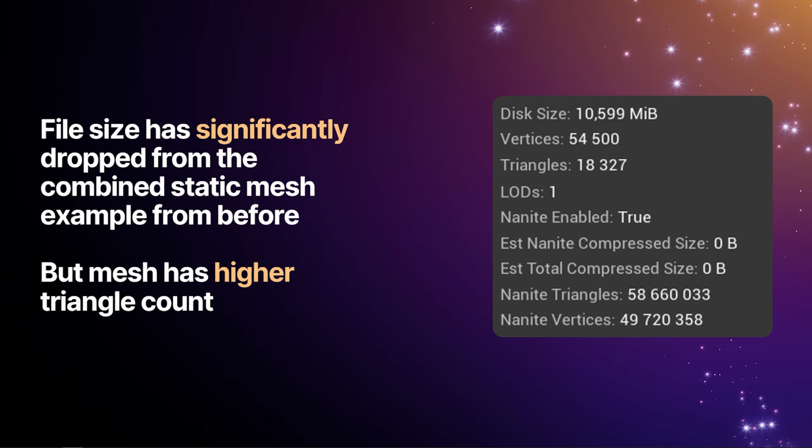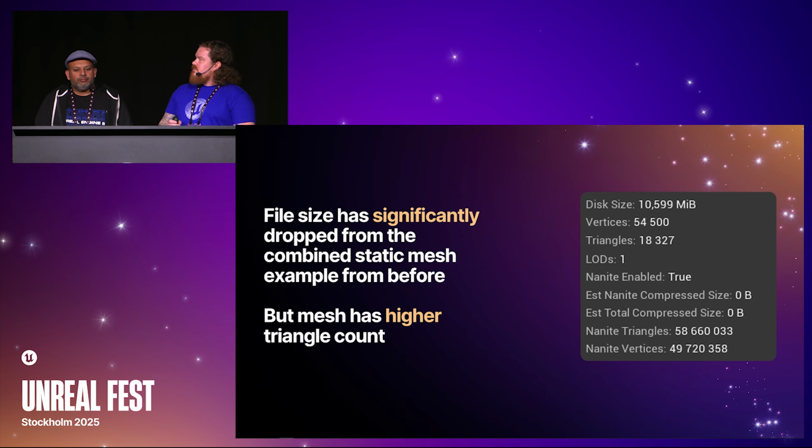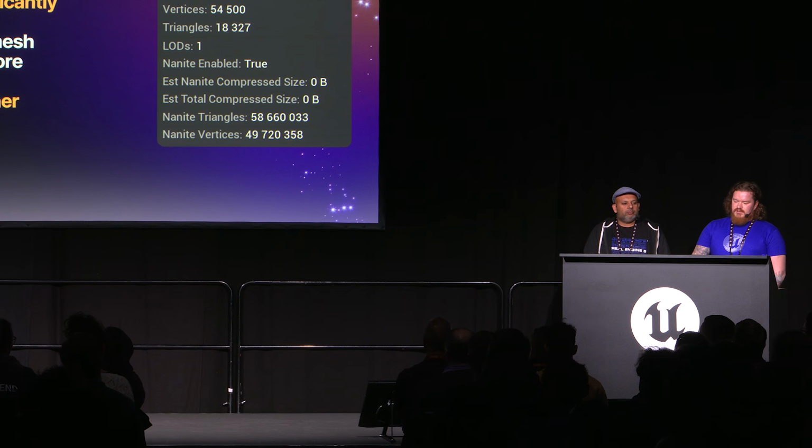So now after we've done all these things, if we look back at that tree we mentioned earlier and take another stab at it using instances, we can see that we have jumped quite a bit in triangle count, which may look very scary, but do keep in mind that this is actually instance geometry now. But what you can see as well is that the size of the asset has dropped significantly from before. I think we've seen somewhere around 5 to 10% of what it was without Nanite assemblies in general. There's some additional footprint added from all the instance meshes as well, of course. But even with those added on top of this, it's still way, way below the previous numbers.